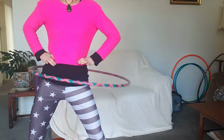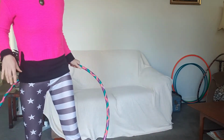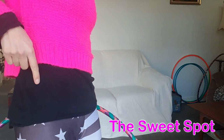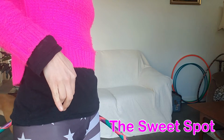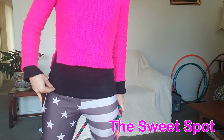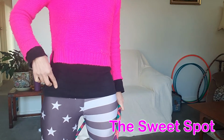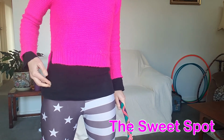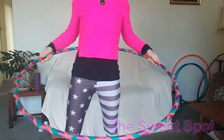Now, there's a sweet spot that we aim for when we are hip hooping. I'm just going to show you that close up as well. So the sweet spot is if you touch the tip of your hip bone and creepy crawl your fingers down the front of your hip bone, you'll hit this squishy bit. There's a little squishy bit right there. That's our sweet spot for hip hooping. It's almost like there's a groove made exactly for the hula hoop.